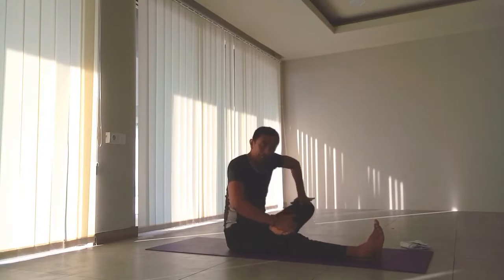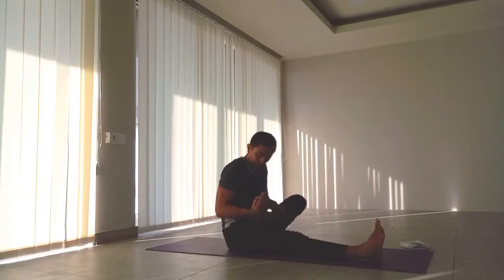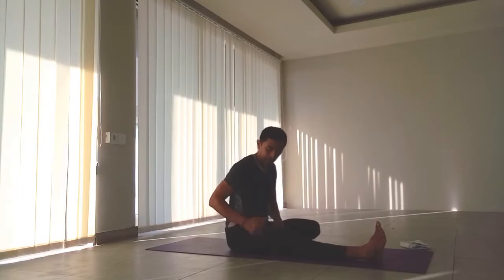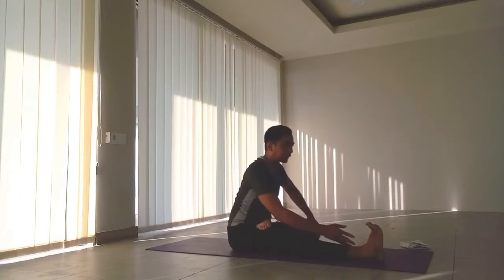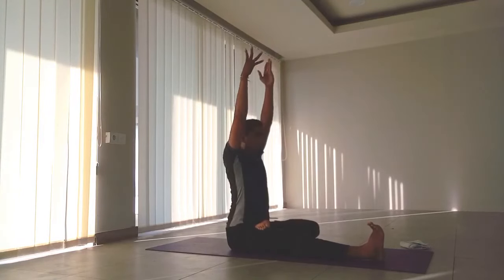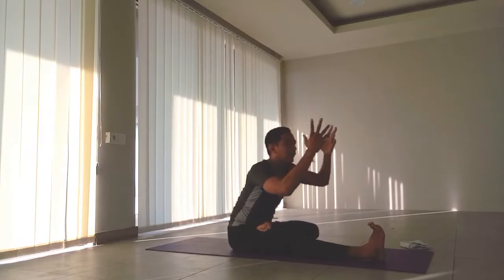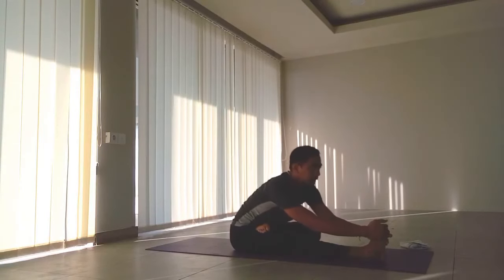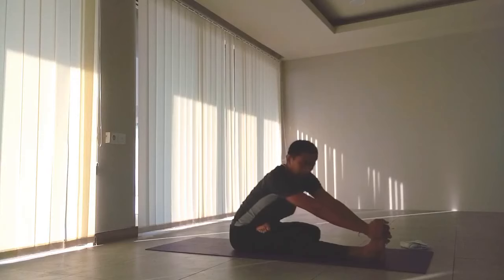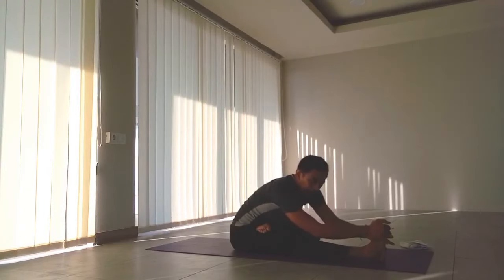Just move your knee up and down a little bit. Okay, bring your left foot close to your left thigh. Into the half lotus, right leg straight, hands up, inhale. And then hands to your right foot, exhale. Hold your feet, spread your back, inhale. Exhale, go down to the forward bend.